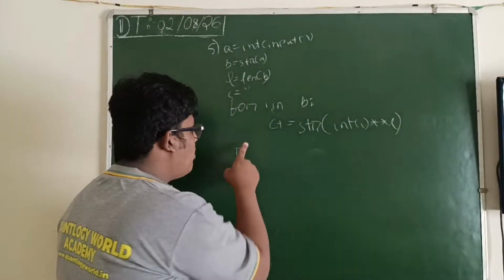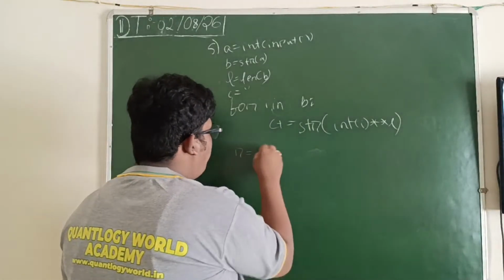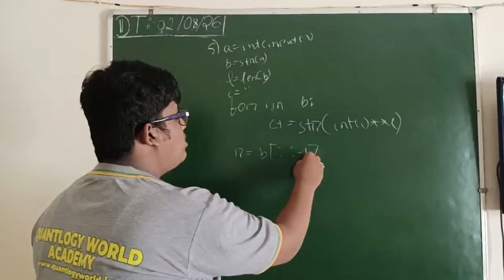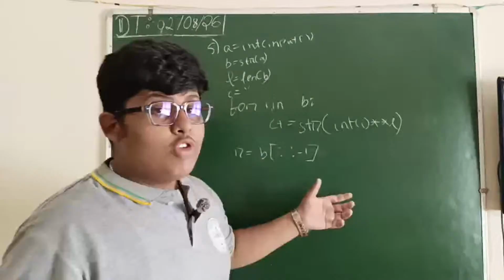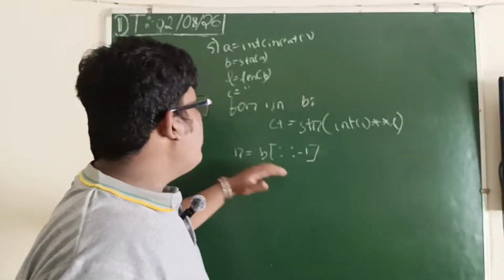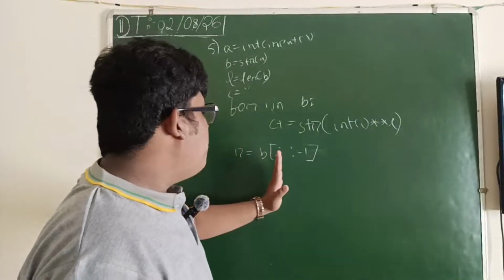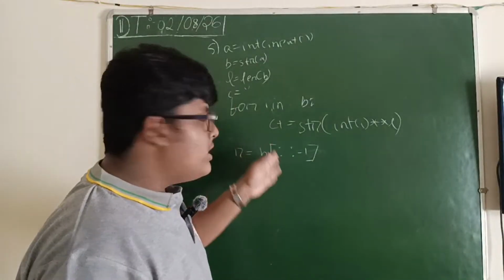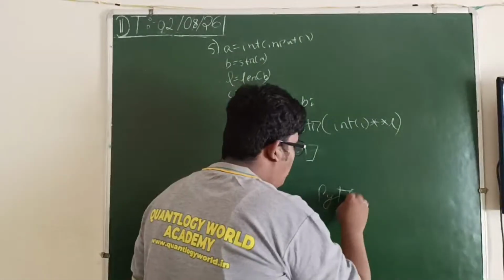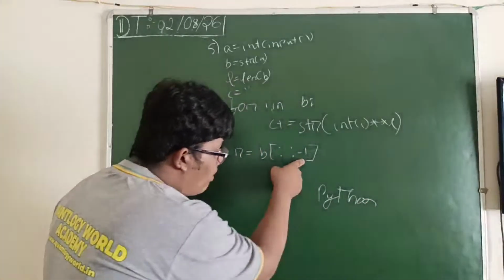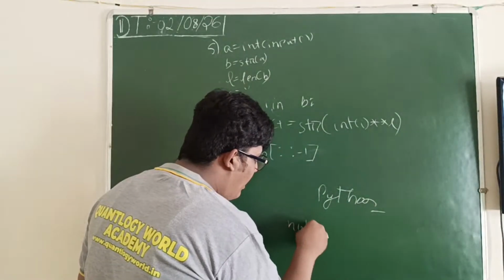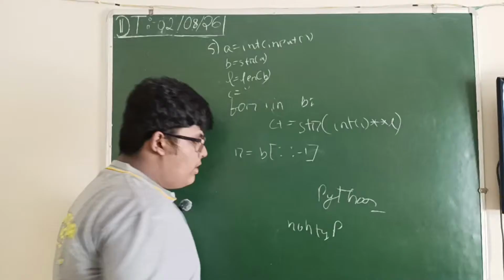Then we will write the code for reverse. R equal to b inside square bracket double colon minus 1. We can find the reverse by using the indexing method, as we have read in the last class, slicing and indexing. With that method we can determine the reverse of the number. Inside the square bracket we write double colon minus 1. If the string is Python, then it will start from index minus 1. Minus 1 means from n. So the result will be NOHTYP.